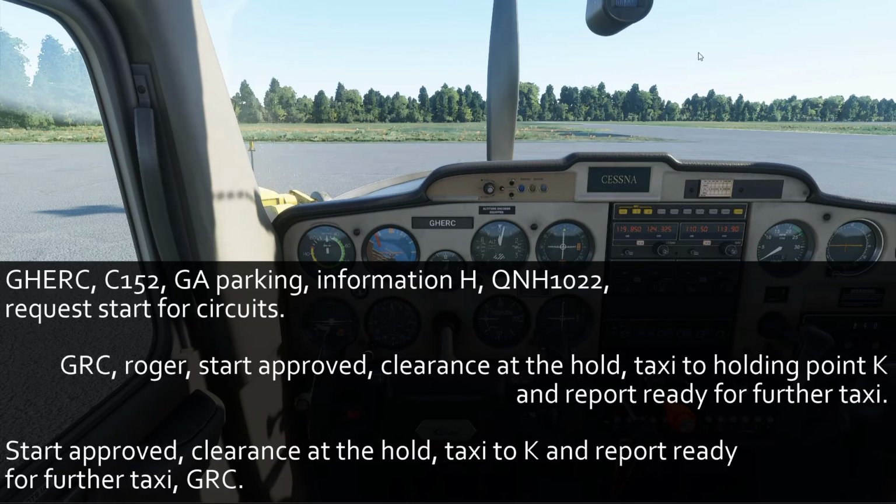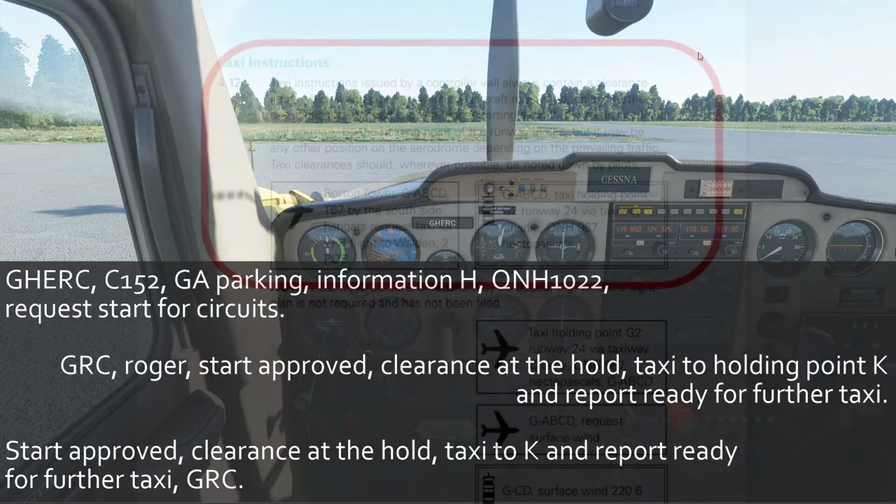This is a slightly unusual situation because at Liverpool, because the GA apron is outside of their responsibility, this controller, who really knows his stuff, has told me basically to go to Kilo, just on my own, and then to report that I'm ready to taxi beyond that, because that's the licensed aerodrome.